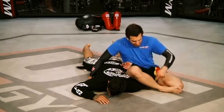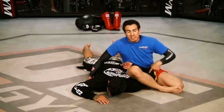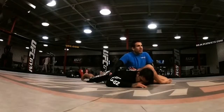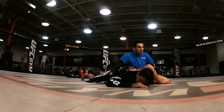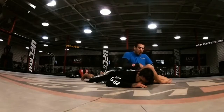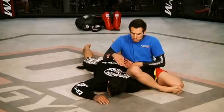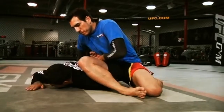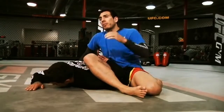Okay, I've isolated this arm, I've isolated this limb, and now it's time to finish the hold. I'm securing the wrist, and I'm just gonna sit up and put pressure with my hips, which is essentially making a chicken wing type of submission hold, putting a lot of pressure on that shoulder. And here we go. And that's the omoplata.